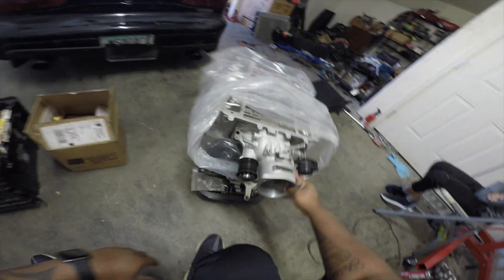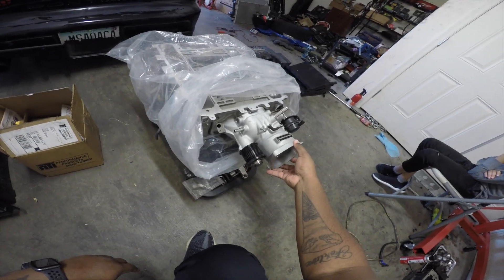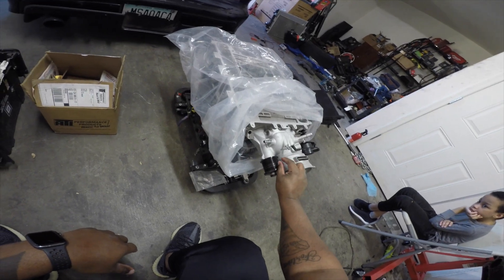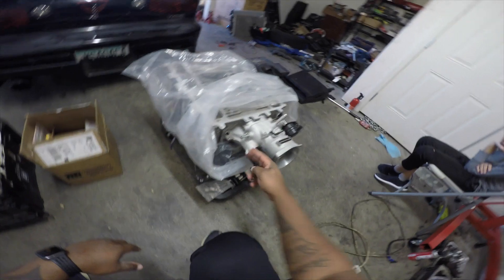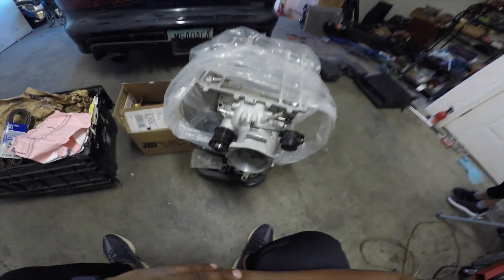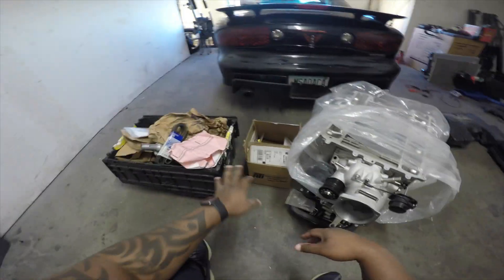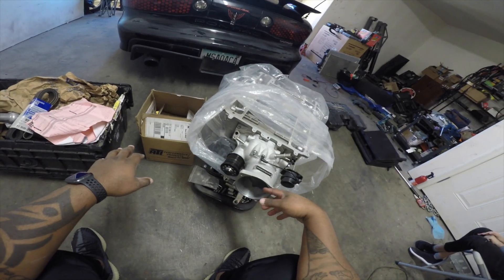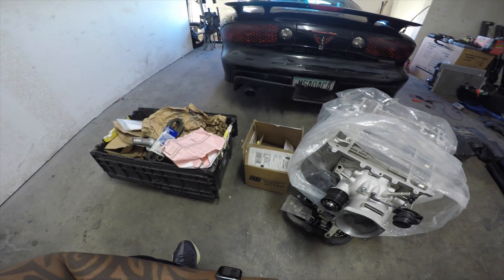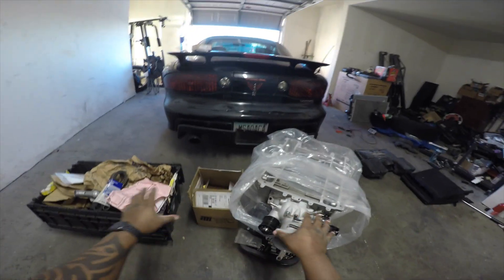As you can see here, it's tight space-wise as far as getting a bracket on here to run drive-by-cable. I believe the bracket comes here and hangs off this way, so the cable will be in this area — I'm pretty sure it will clear. If it doesn't, I'm gonna have to switch all the wiring to maybe a Holley, E40, or E38 ECU from GM and go drive-by-wire, which I'm dreading. I want everything in the interior to work just like OEM.